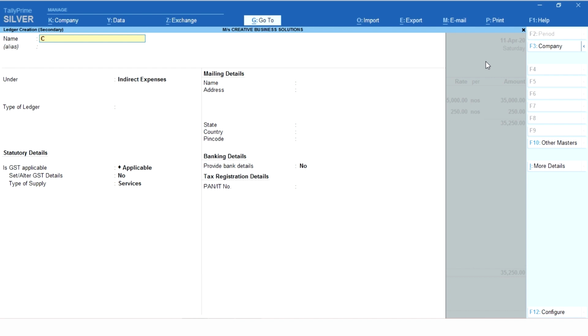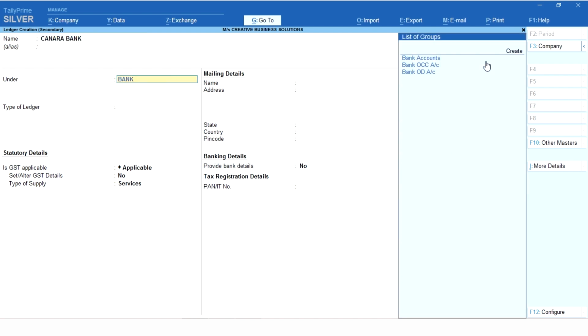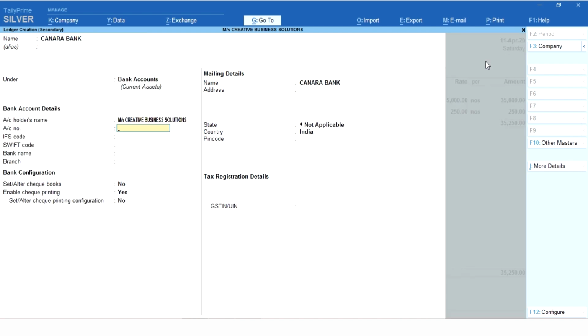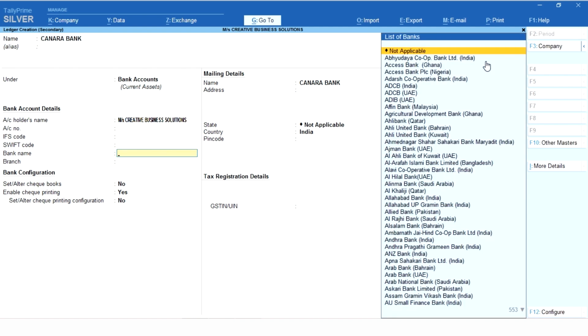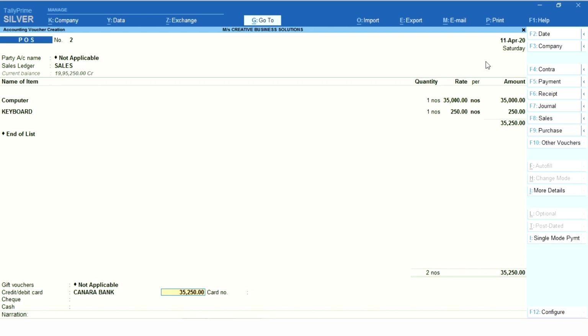I go with Canara Bank and a bank account. So whenever the customer swipes a card, it will be debited to my Canara Bank account. I'm not creating a customer bank account, I'm creating a company bank account here. And I'll accept the screen.